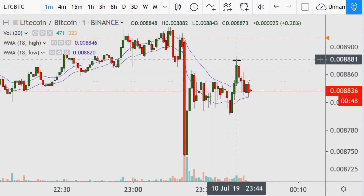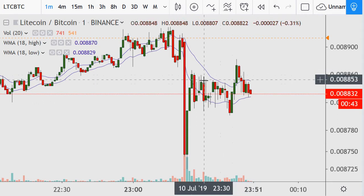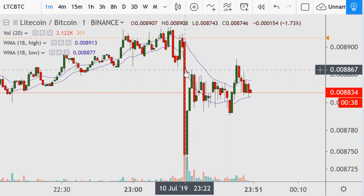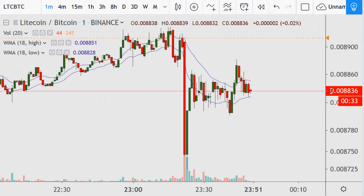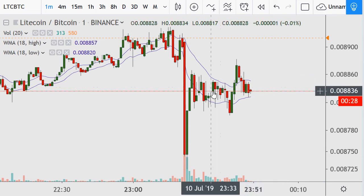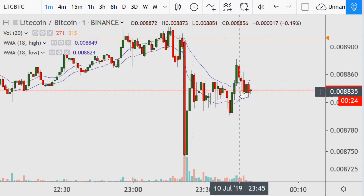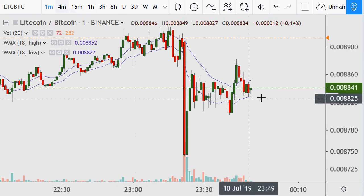As a day trader, if I see a rally attempt after the selling — and we have been in selling pretty much all day — this price action is near the 88 handle, pretty much near the bottom at the start of the year. So it's already in that bear market territory, of course with the Bitcoin dominance.